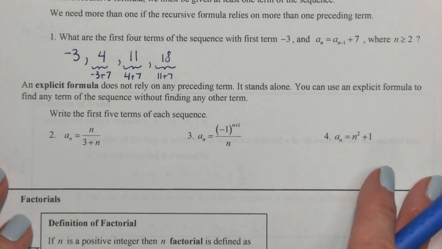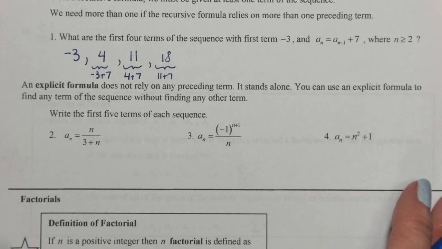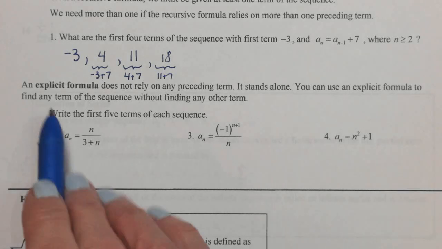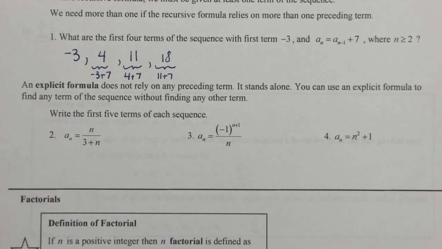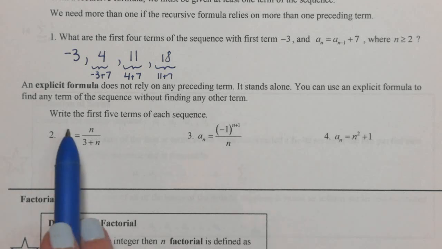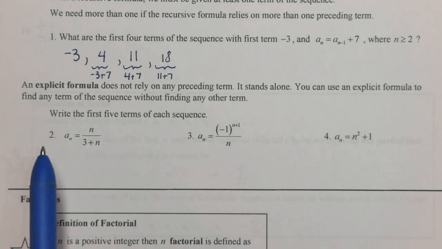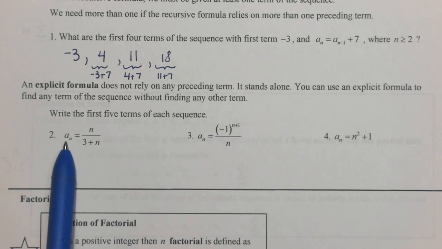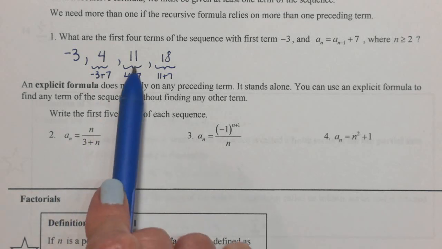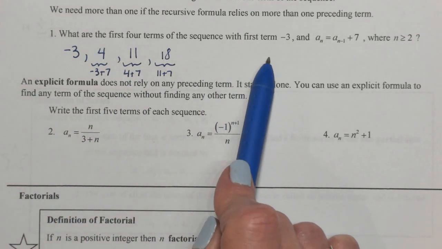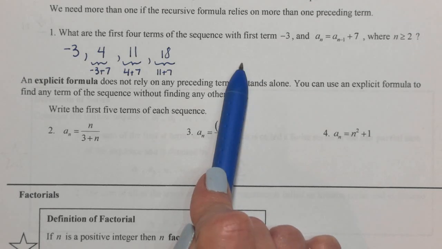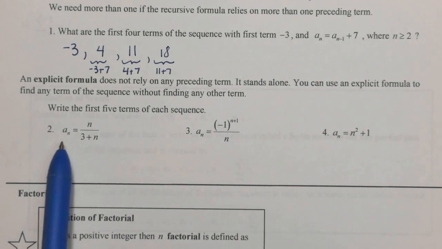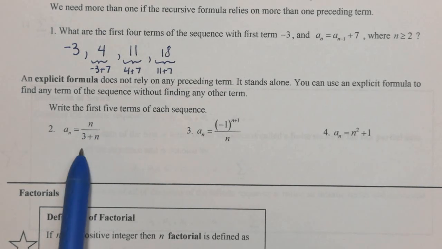All right, so that's a recursive formula. That's the first way that we can describe a sequence. What is more normally used, however, is an explicit formula, because with an explicit formula, we don't have to know any preceding term. This formula will allow us to find a term only being given which number term we want to find. Okay? For this one, if we wanted to find the 7th term, we would have to know the 6th term, right? In this one, to find the 7th term, we can just put in a number for n.